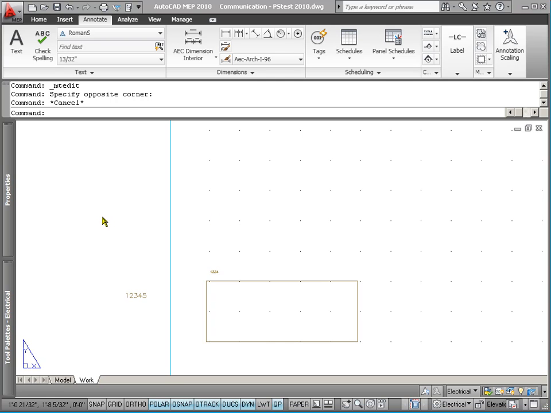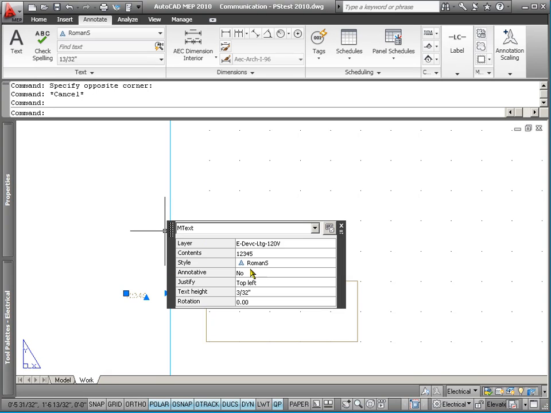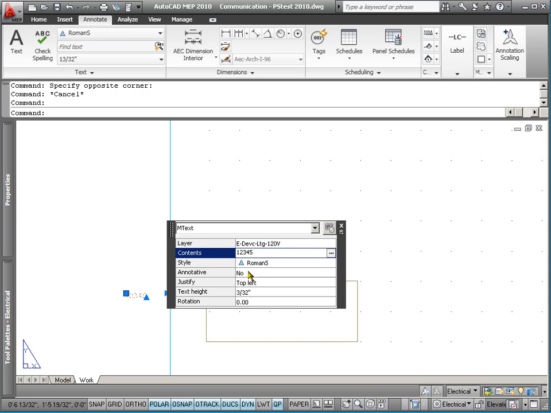So where we left off, we made this text annotative. It's coming into paper space through our viewport, and this text here that we drew in paper space originally, it looks as if they're the wrong size. Well, one of these is the wrong size. This one we drew before we realized that our text was not annotative. So we need to come in here. We've already made our text annotative. That was a global setting, but we still need to select on this one guy and make him annotative.